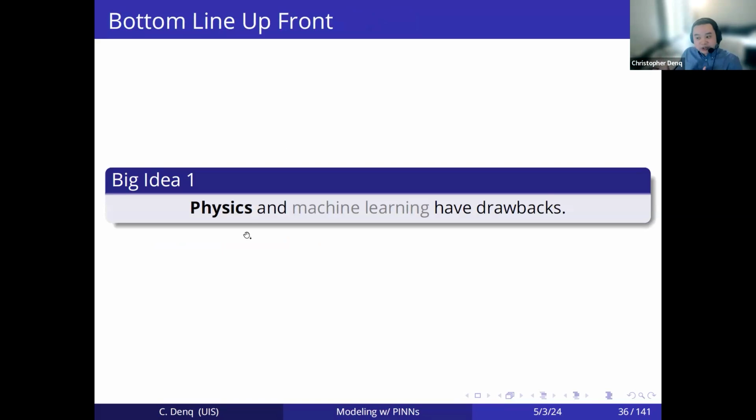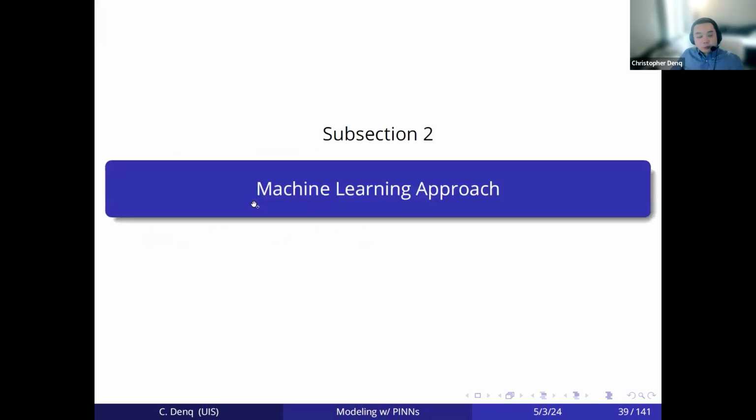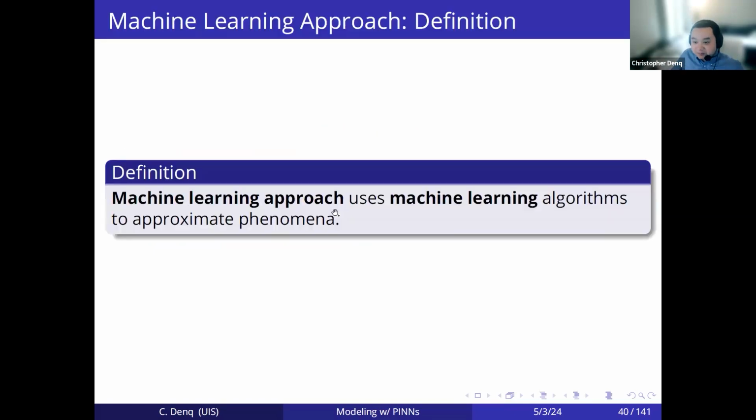So far we've just talked about how physics has drawbacks. These drawbacks are that the physics approach, by prioritizing the right-hand side, loses out on advantages from the left-hand side, right? These are the drawbacks the physics approach has. Now let's say we don't really care about the things on the right-hand side, and maybe we want the things on the other end of this trade-off. That's where a machine learning approach comes in.